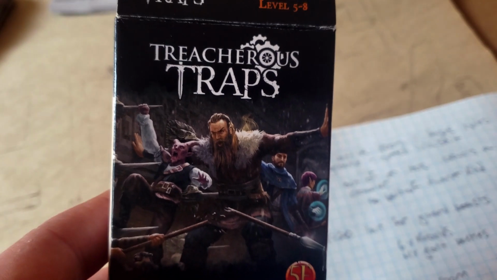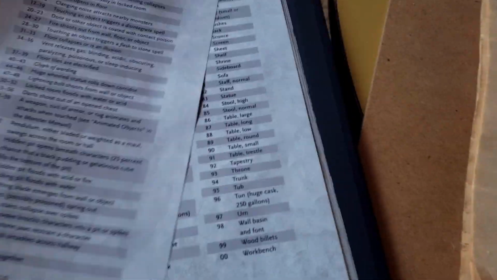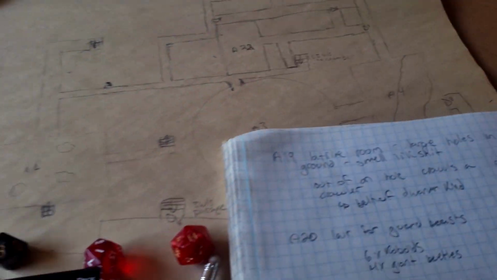I've also been populating various rooms and hallways with traps. Not just traps from here, I've also been rolling traps off the tables, but I do have this deck of trap cards for levels 5 to 8. My characters are currently, one's level 6 and the rest are level 7. So I do have some of these traps filling up some of the voids. These trap cards are great. They give it a little bit more variety than just rolling off the tables.